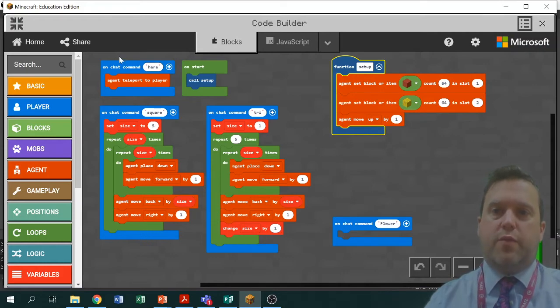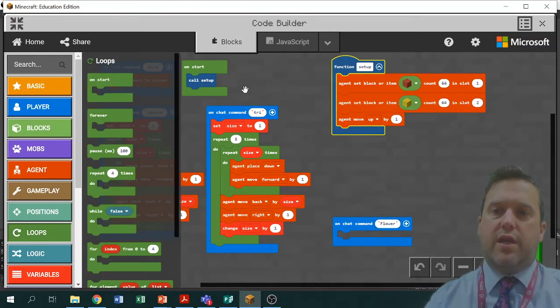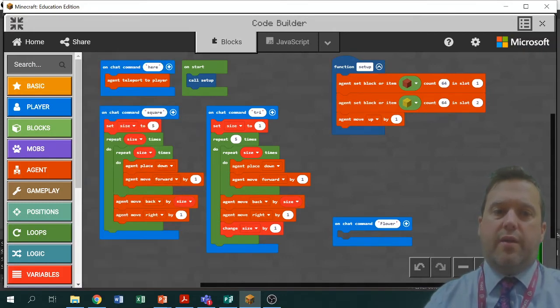I've still got my teleport function, but now on start, which you'll find under loops, when I press this play button it will call the setup so that he gets given his blocks straight away, meaning I don't have to put it anywhere else in the program.